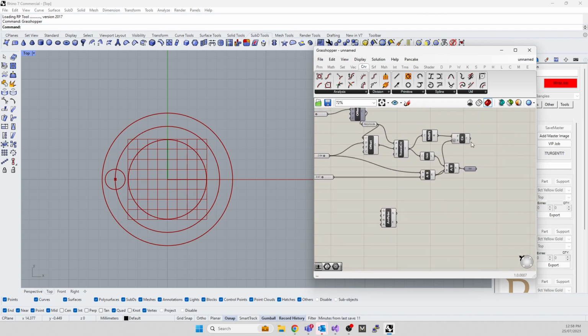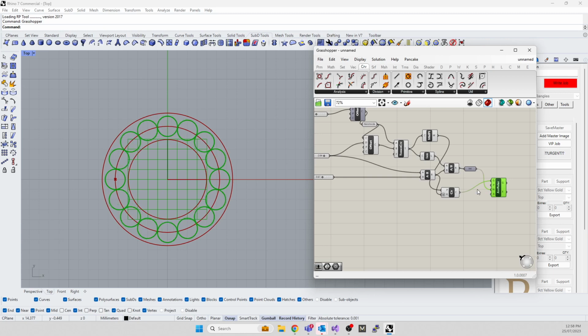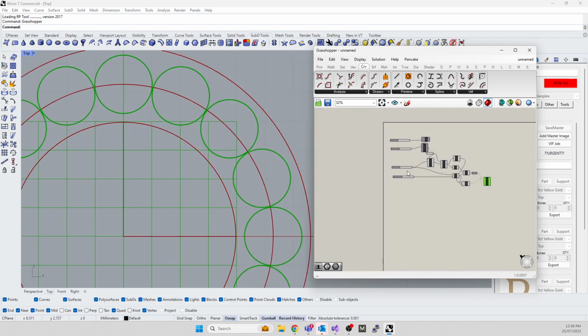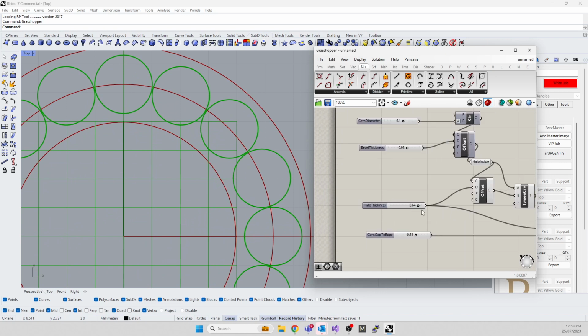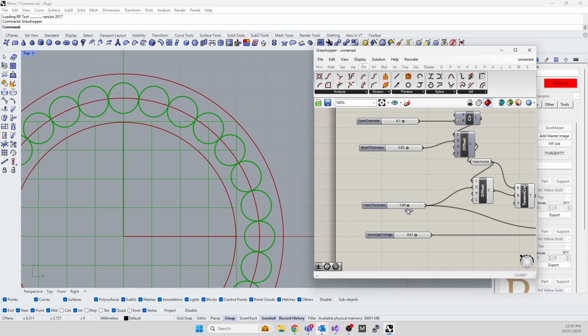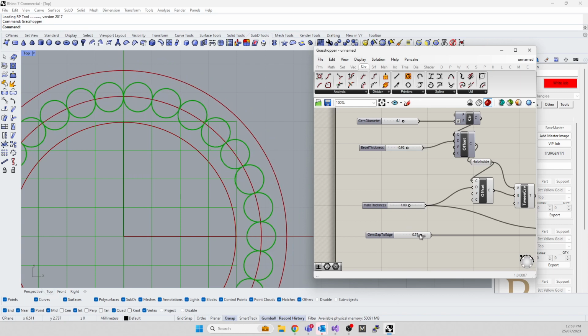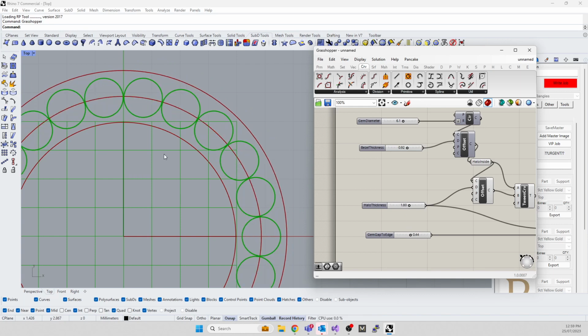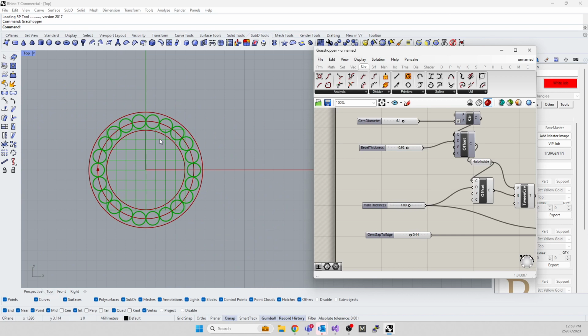The geometry we're going to be moving is the circle here. So I'm going to bring that geometry across here, and the number of them is going to be this. You see that they're perfectly touching. As we change the thickness of the halo, we're going to get smaller stones consecutively, keeping the same gap, and we can change the spacing towards the edge and keep the same gap. That automatically lays out the stones for you.